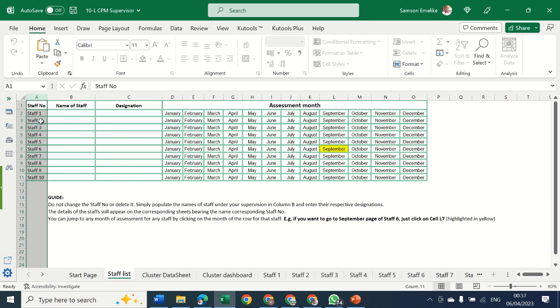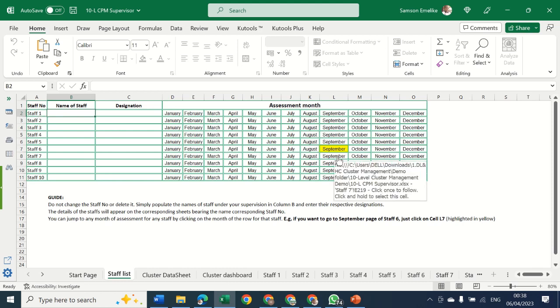Changing them may affect the working. All we need to do is come here and assign the names of those that you are supervising to a staff number. For this demo, we are going to use 3 staff. We are presupposing that I, as the supervisor, have 3 staff assigned to me to supervise. So I'm going to name them after the following.